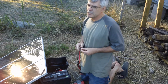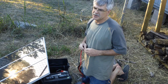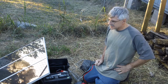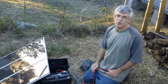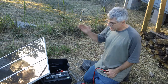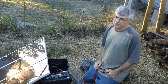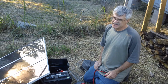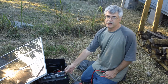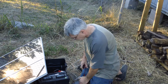But regardless, I read somewhere that I think the cutoff voltage typically is somewhere around 11.7, 11.8 volts. I've got it written down somewhere. But that's the voltage which you don't want your battery to go below. When it's fully charged, I think it's going to be somewhere around 13 point something volts. And then as you draw it down, that voltage will start to drop. And when it gets to, I think it's 11.7, that represents, I can't remember exactly, 30% or 50% of full charge, something like that. And they say for a normal marine RV battery, you don't want to go below that, because then it harms the battery. So anyway, let's connect this up.